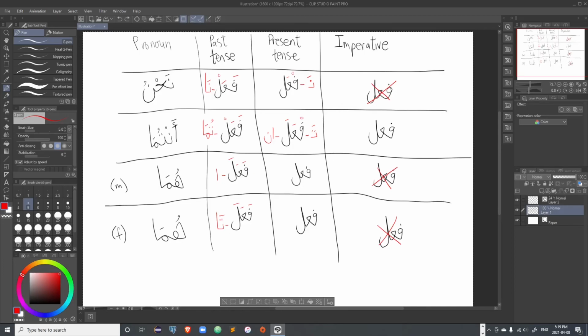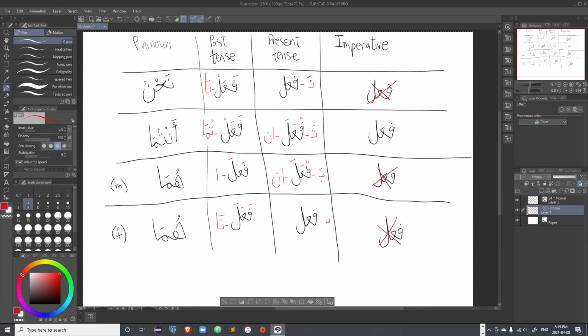Huma, because it is a duality, these two will be appearing here and here, but with a prefix in addition. Huma, yaf'alan. And as you can see, the ya from huwa in the present tense makes an appearance, but with the suffix to indicate duality. So if you study the table, you can actually catch trends with regards to conjugation as well as the usage of prefixes and suffixes.